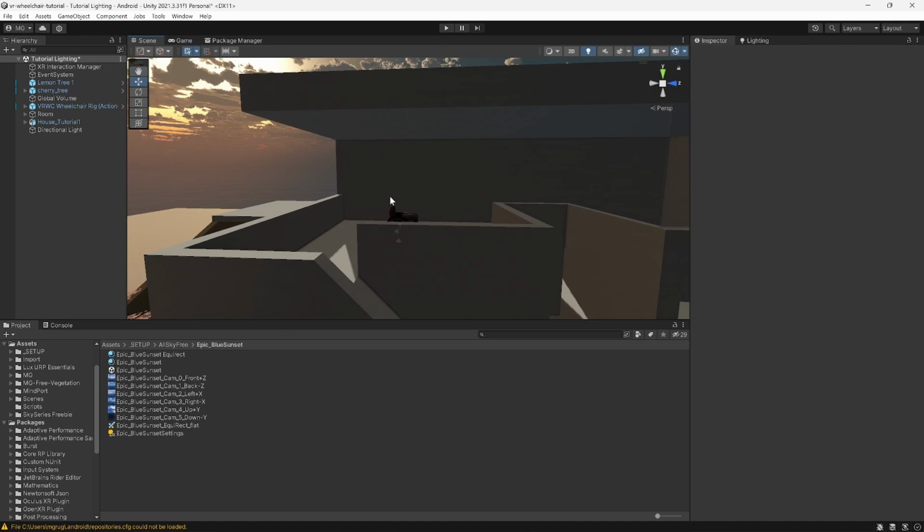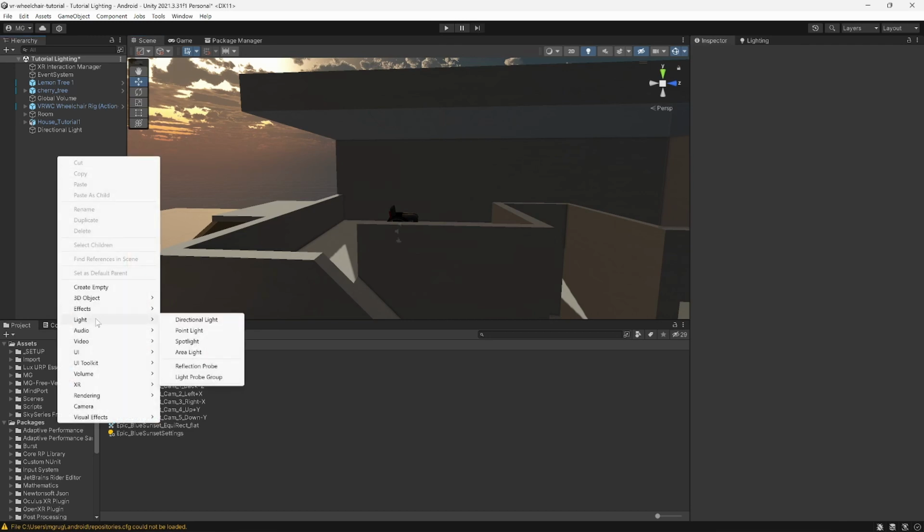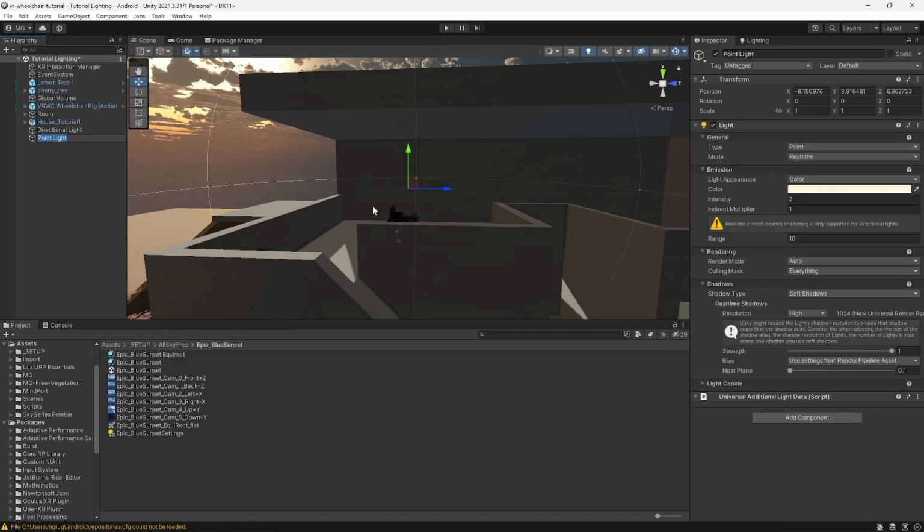It is possible to add lights to our Unity scene by right-clicking. Then there is light, and we have several options: spotlight, point light, and directional light. Directional light we already have. There should only be one, which is the sun, but we can, for instance, add a point light, which will then appear in the hierarchy and has a couple of settings here in the inspector.